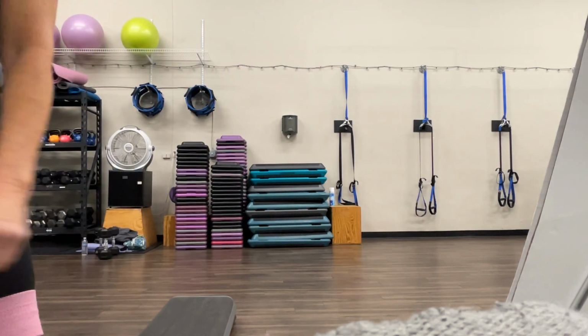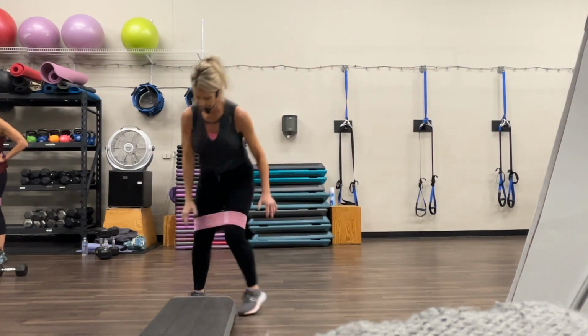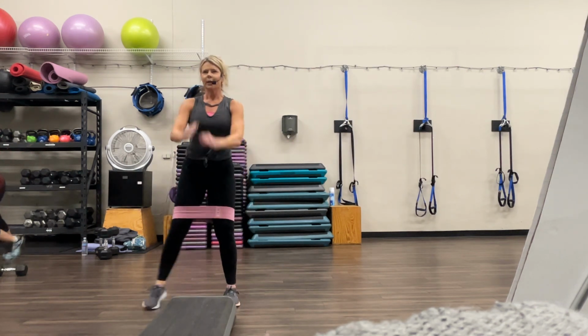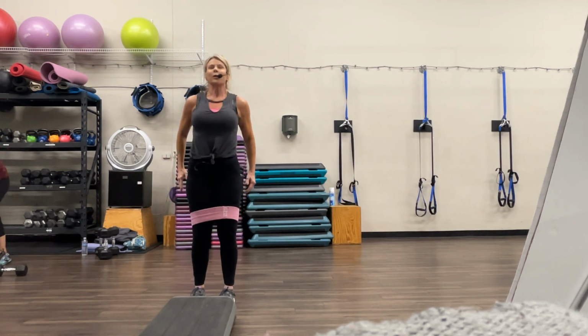Right, left, out, in, come up, squat to the right. Here we go. Make sure this is a squat, not a side lunge. It's very easy to make that a lunge. You want to really feel legs here.